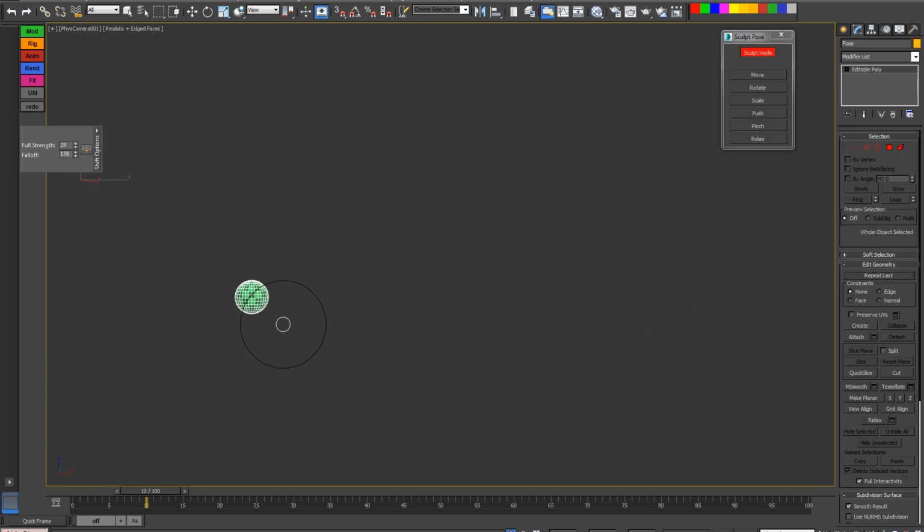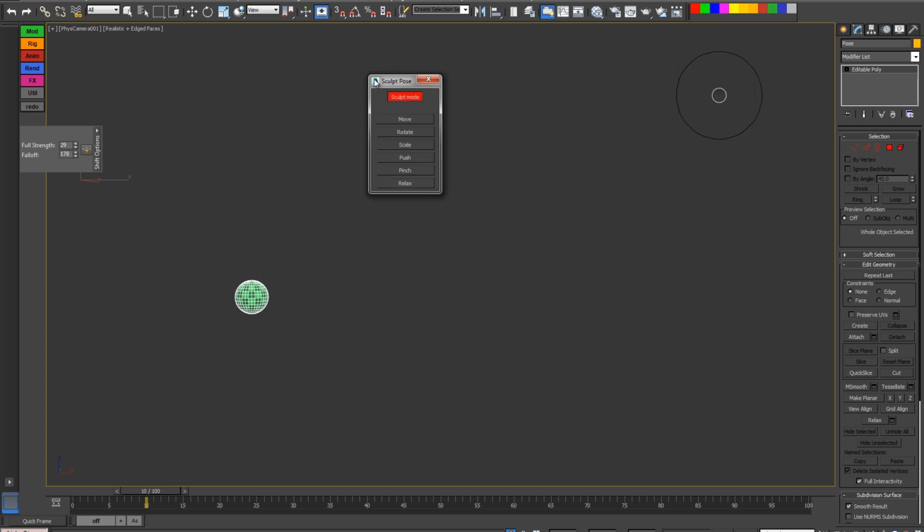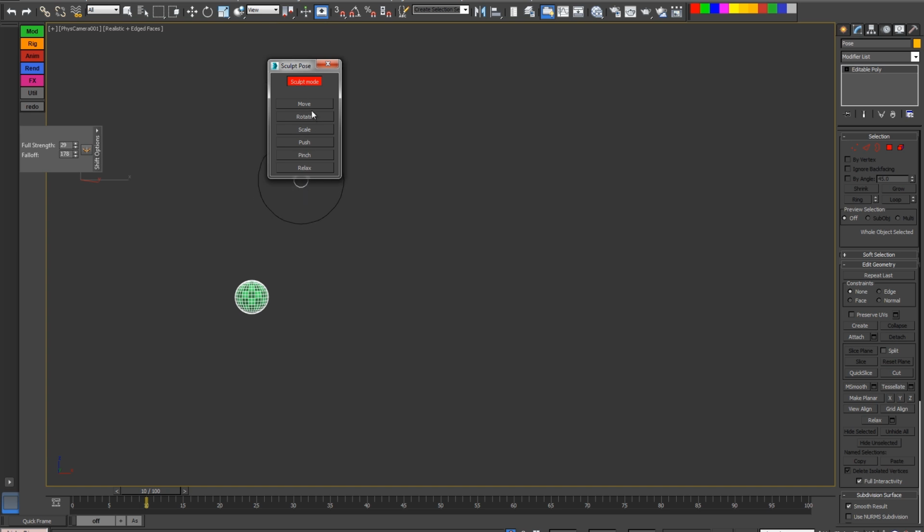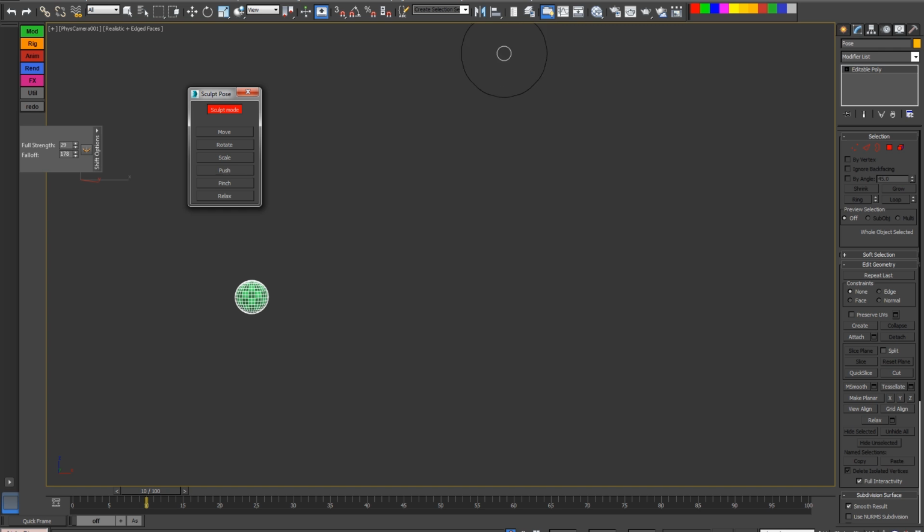It isolates the ball and you can start to sculpt it with some brushes you have here, which are the brushes from the ribbon tool. So by default it starts with the move brush here. So let's try with this one.